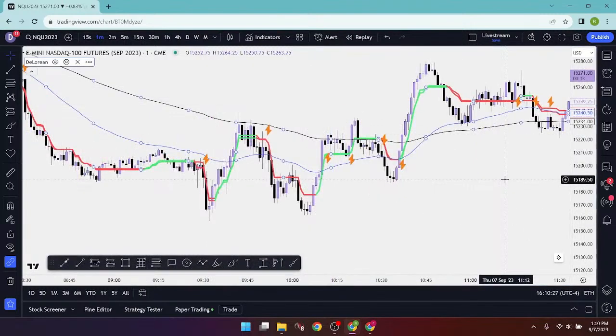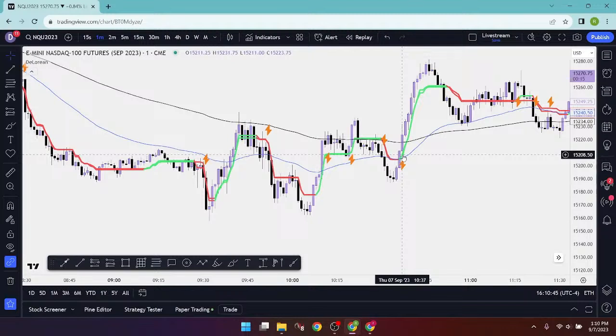Now here I want to give you an example of using DeLorean trading the NASDAQ or the NQ futures. Okay, so this was today's price action as of the recording. And I've turned on a few of the bells and whistles here within the DeLorean indicator. I have turned on the range filters. That is the green and red coloring that you see here.